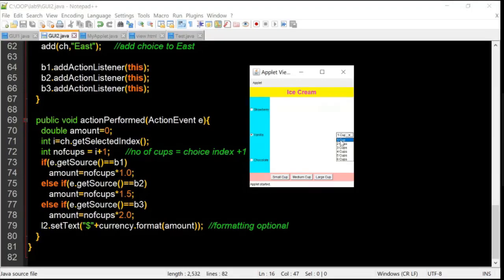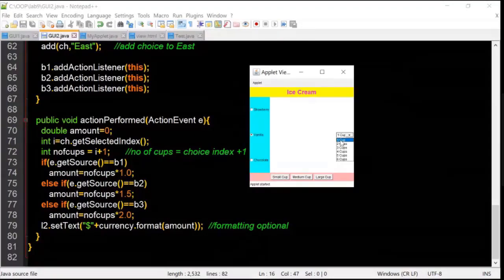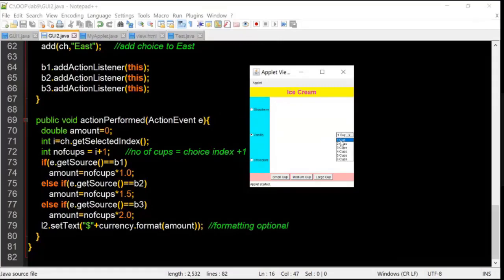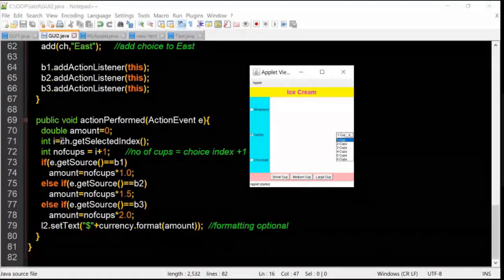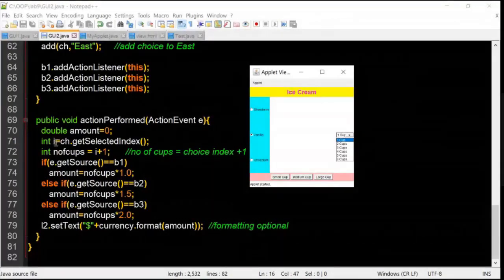If you think about the array, it starts from 0 location. Remember, the first element of the array starts from 0 location. So if I choose 1 cup, that means in the array, the value will be 0. That means the I will be 0. ch.getSelectedIndex will return the value 0.